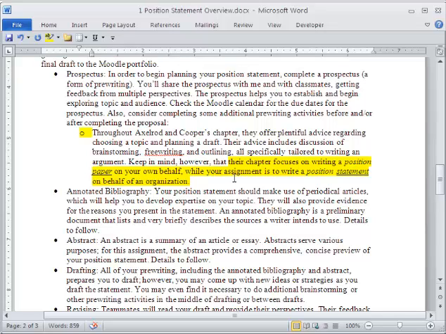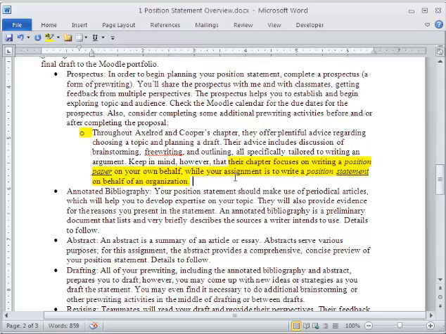Their chapter focuses on writing a position paper. Primarily they focus on presenting your own opinion in an essay, which is not quite the same as writing a position statement on someone else's behalf. So for example, in a position paper as they describe it, it might be acceptable to use the first person to say, I think this and I believe that. It wouldn't make sense in a position paper on an organization's behalf to say, I think this, right? You might say, we think this, or the organization believes, things like that.